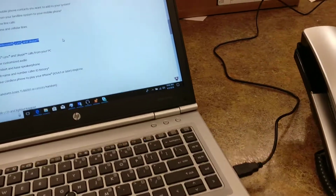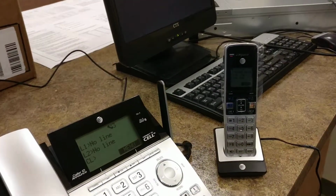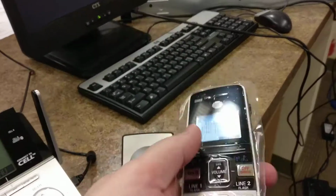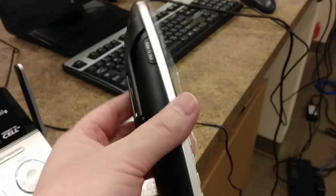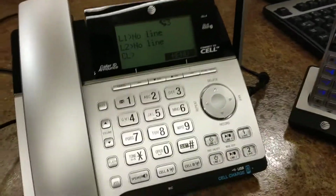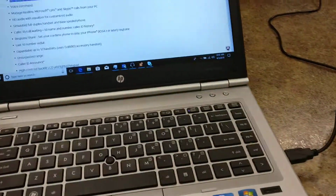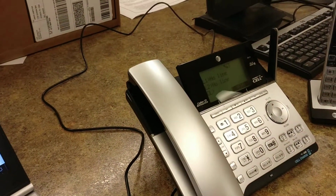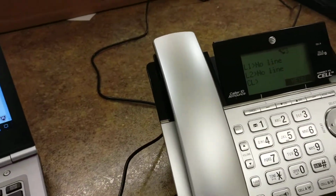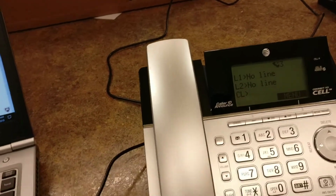But we'll go over the pros. Obviously, it's a DECT phone that at some level works with Office 365, and it has a speakerphone on it. It's DECT, so it has some range there. And it's a very traditional looking handset. And of course, you can use the desk phone as well, and they work in conjunction. The other thing is, obviously, you have a very traditional phone experience. One button hold and pick up.